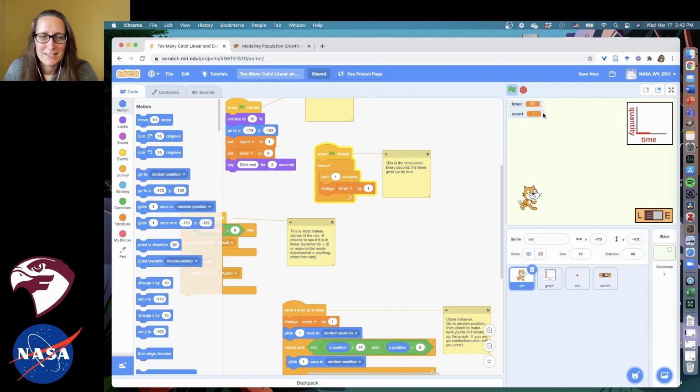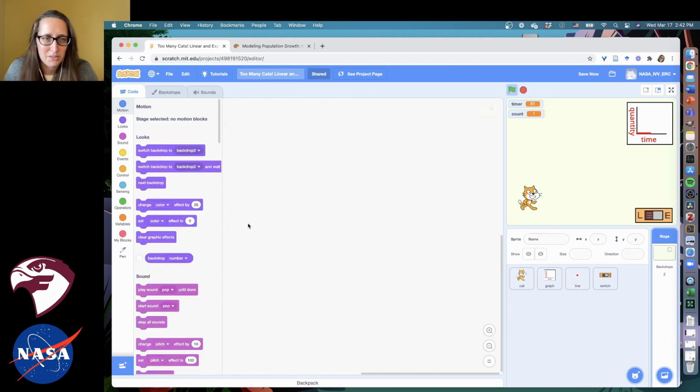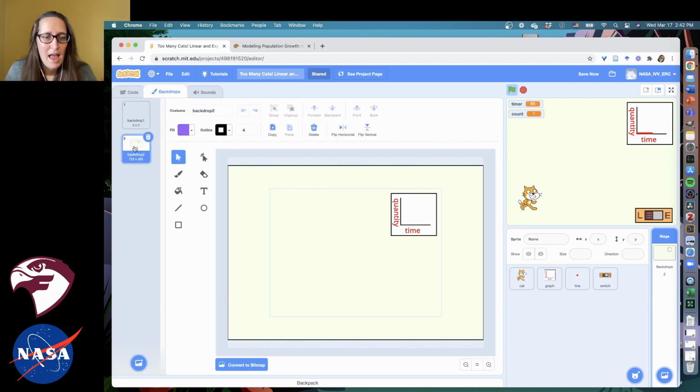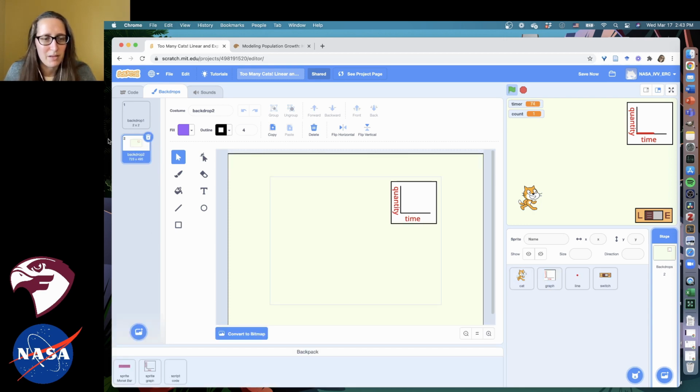So I'm going to click See Inside, and then I'm going to click on Backdrops. Once I'm in Backdrops, I'm going to go over here to where it says the little paintbrush icon with Backdrops. And from here, I can grab this. Oh, I hope I can grab this. I think I can drop it into my backpack. Yeah. So in the bottom of Scratch, you have this thing called a backpack.